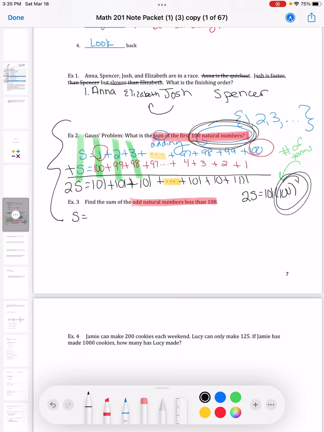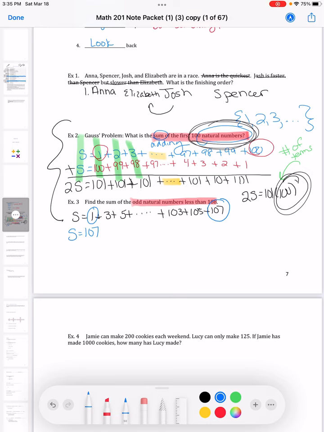So if I'm adding the odd natural numbers, that means I'm not going to have numbers like 2, 4, 6. And they've got to go all the way up to 108. Now 108 is not odd, so I'm not going to include it, but it's all those odd natural numbers all the way up to 108. So my smallest number is 1, my biggest number is 107. So when I go to flip it, I need 107 to be what I start with.